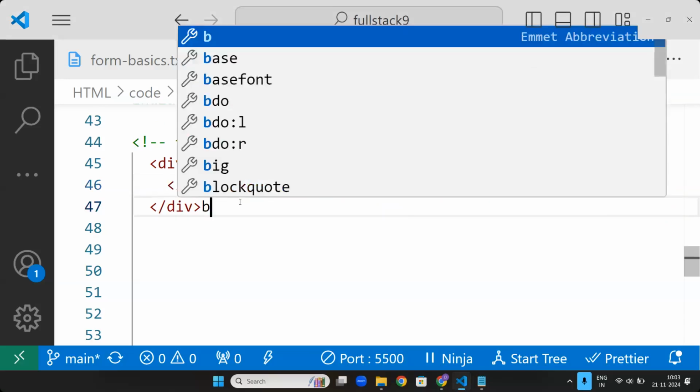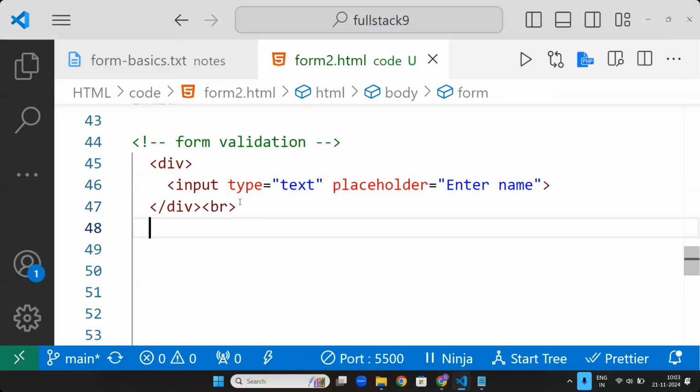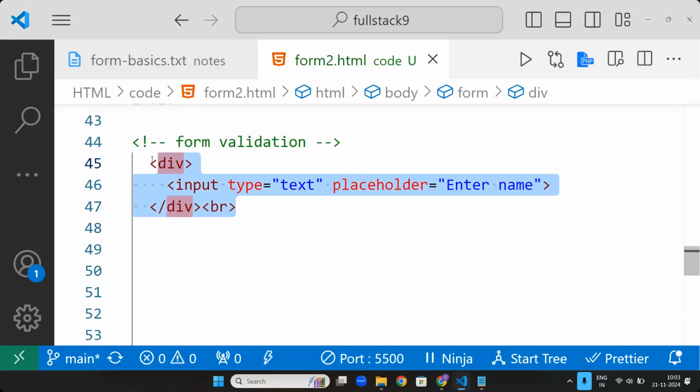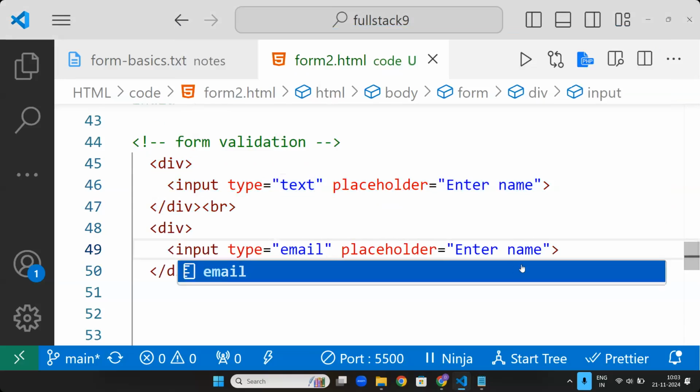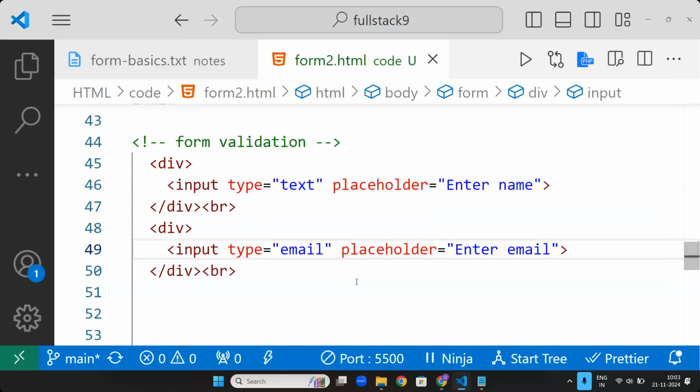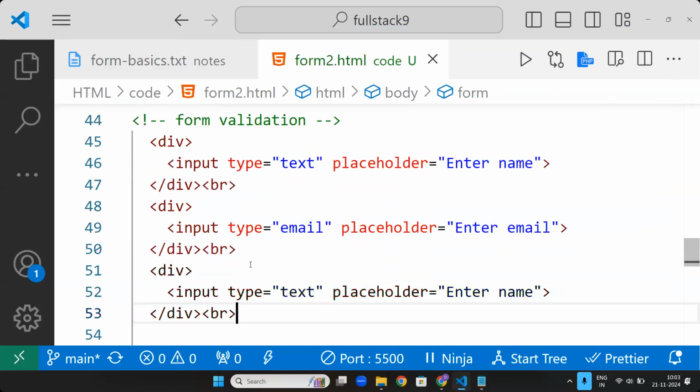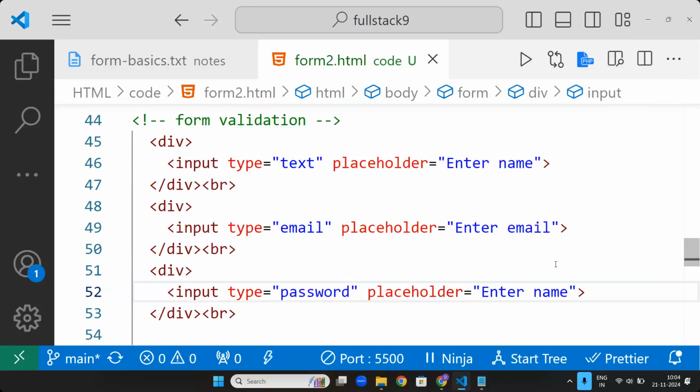Then br, div, type equals to email, enter email, next, password, enter password.